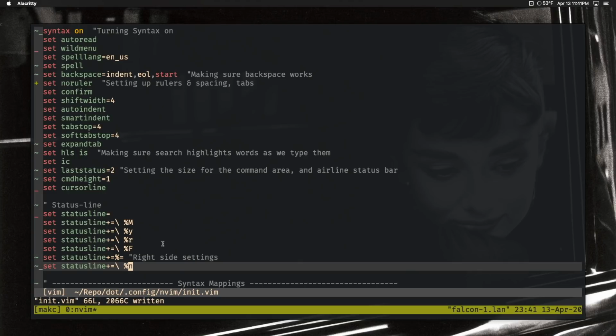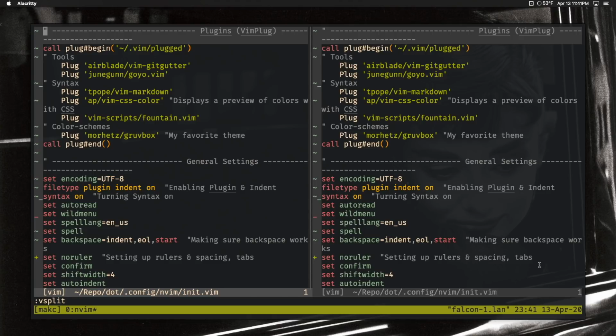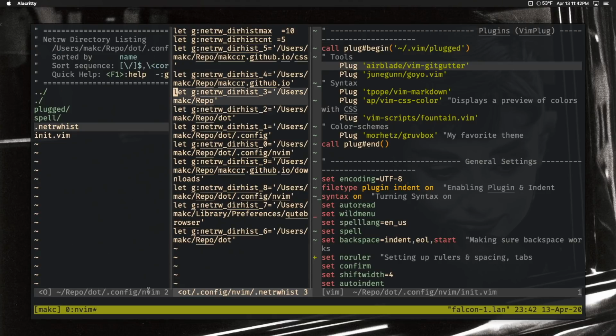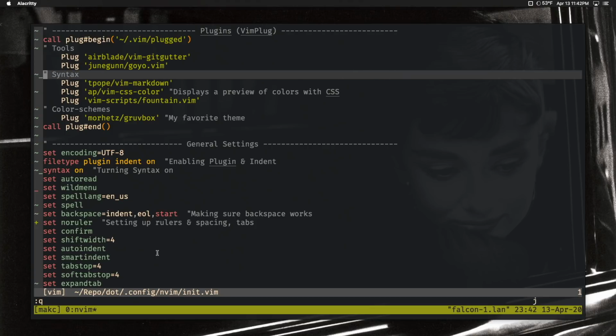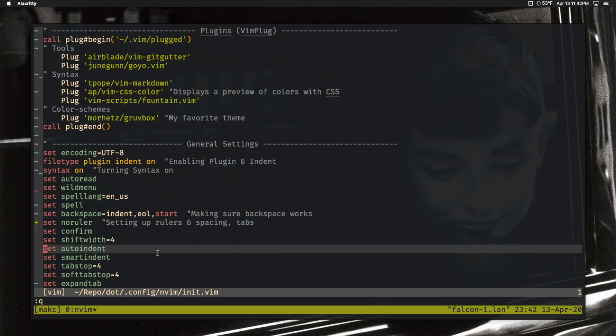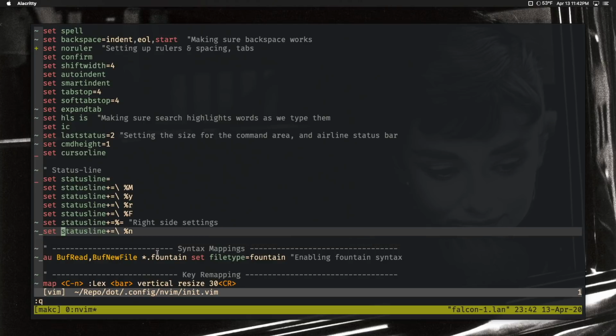And what that should do is display the buffer number. So if I open up a file in a split here, you can see this is our second buffer, our file explorer over here. This is our third buffer, this new file that we've opened. So that's kind of handy. That seems like one of the things that I might end up getting rid of, but for now I like it.